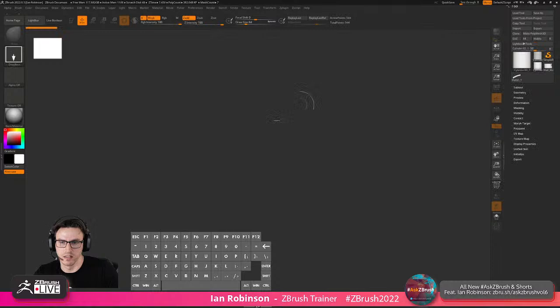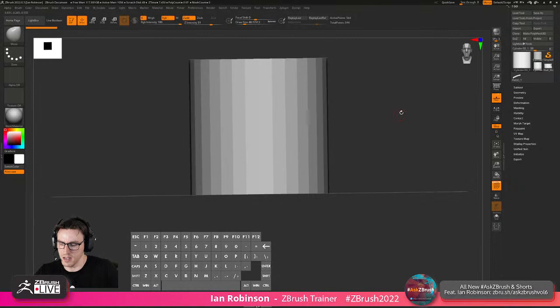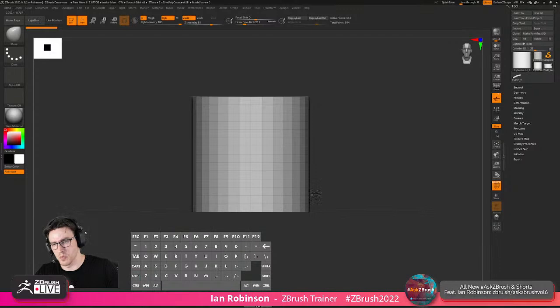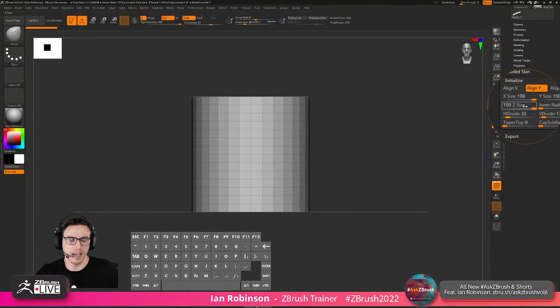Now, if I hit T on the keyboard or go to edit mode, if I hit the wireframe, you'll notice here that this whole cylinder is white. It's just a basic white tool. What's neat about this is when you first start up ZBrush and you go straight into edit mode, you have some features available to you that you didn't have once you hit make Polymesh 3D. So if we go to Initialize, right down here, we can actually control the shape of this object.